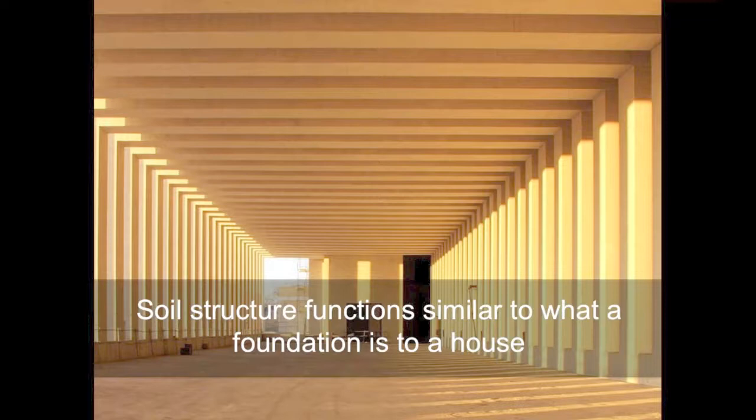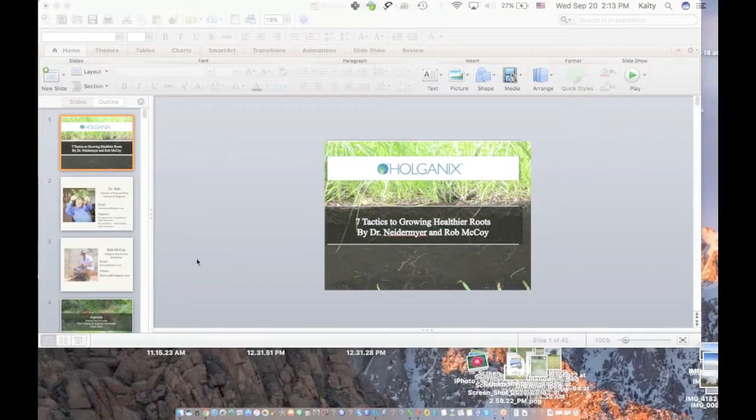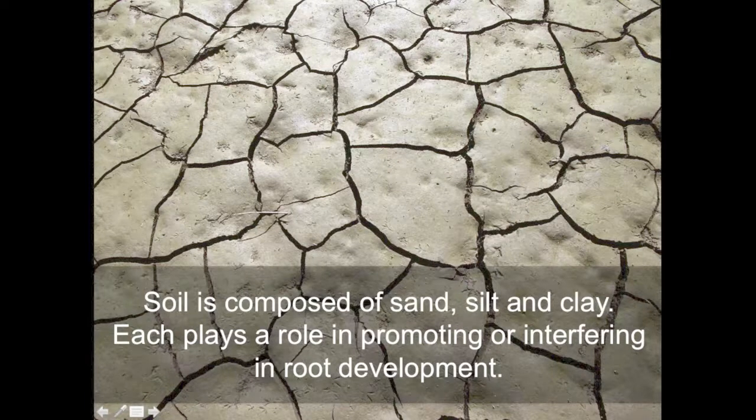So, we talked before about anchorage and support of a root system. This directly affects, the soil directly affects those two aspects when you're just talking about the foundation structure of a plant. So soil is really mineral components that have been weathered to produce soil. And there are three basic types of ingredients that make up soil: sand, which is the coarsest, silt, which is in between, and clay, which is the finest. And then they all get together and create a soil type, which is how much sand, how much silt, how much clay. It's really pretty important that you know what your soil type is so you know what kind of performance you can get out of that soil.